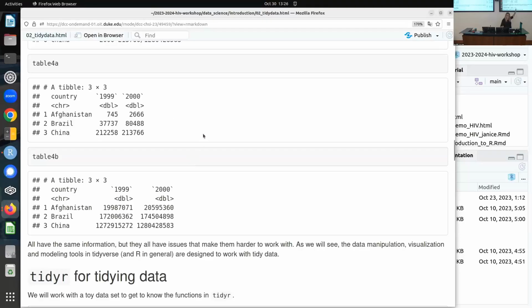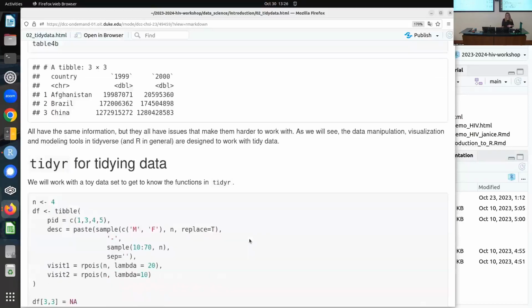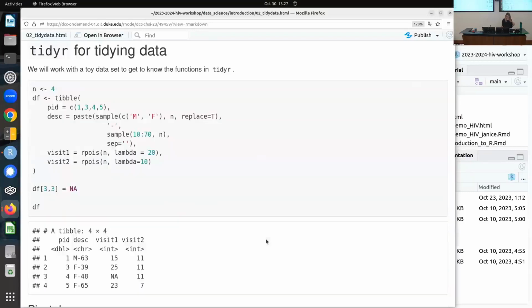So in this case, I didn't tell you, but this is the same information spread over 2 data frames. Okay, so that's where you have to get into joining data together. So I'm going to do some examples with a toy data set, and then I'm going to set you on to work on tidying up these tables I just showed you from R for Data Science.